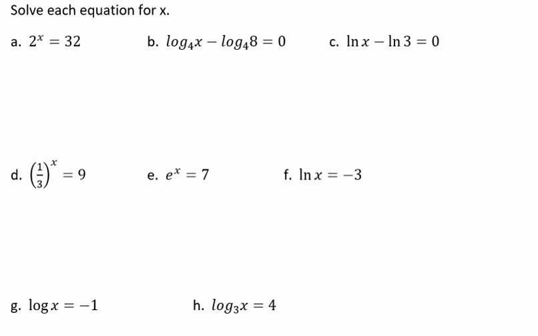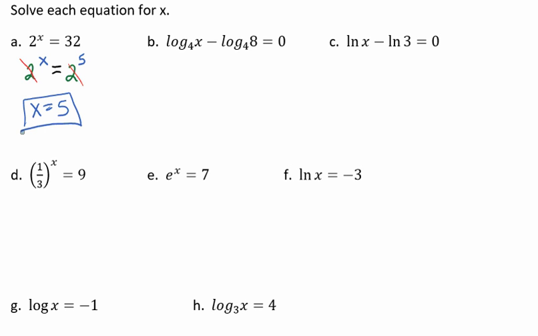So in this first example, we have 2 raised to the x equals 32. Well, we can take that 32 and rewrite it. If we have 2 raised to the x, 32 is actually an exponential of 2. So 2 to what power is 32? And that answer is 5. So here I've got same bases and I'm able to cross them off. And that's going to leave me with x equals 5 as my solution.